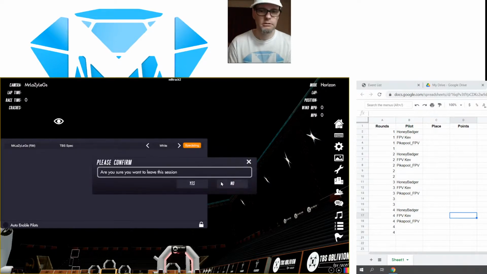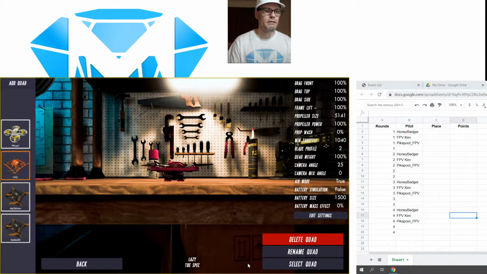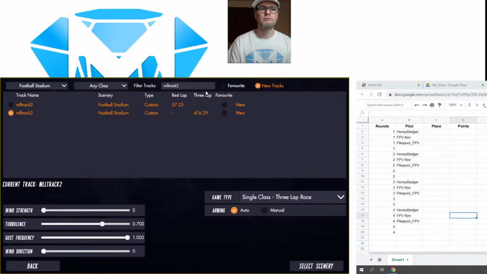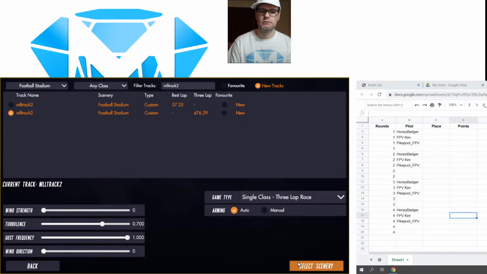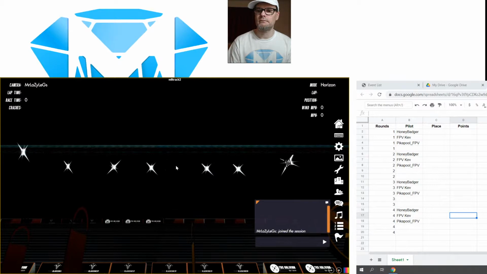Okay, hang on then. Let's come out. I'll just quickly try that again. Multiplayer, LaZy, select quad, Euro, LaZy 101. I won't make it hidden this time. I'll leave it open and host. We'll use that track. Single class, 3 lap race. Ready to race. Okay, join setup. Mr. Laserlegs join session. So again, it's LaZy 101.